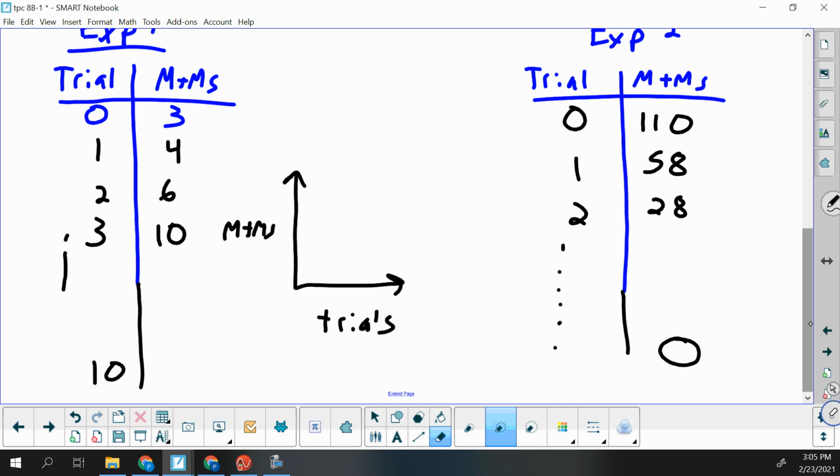Experiment 2, count how many are in your cup altogether, dump them out, and now take the M's away. Each time, your table should be the number that are left that were not taken away. Keep going until you get to 0. You're going to graph each of those on a separate sheet of graph paper from the envelope that I gave you. And then that's your task for today, to get to that point. In tomorrow's class, you'll be looking at the questions. So you can go ahead, get going on that task for today.